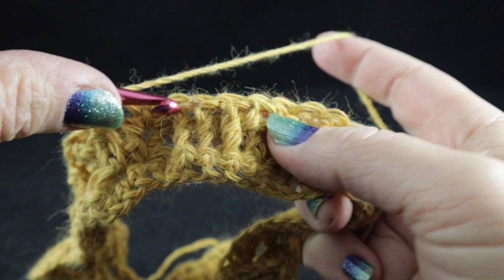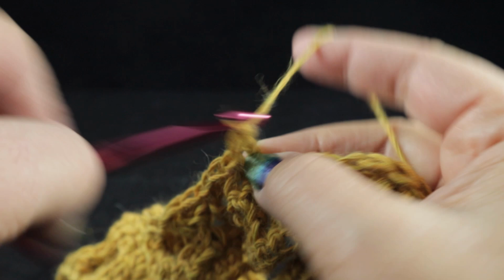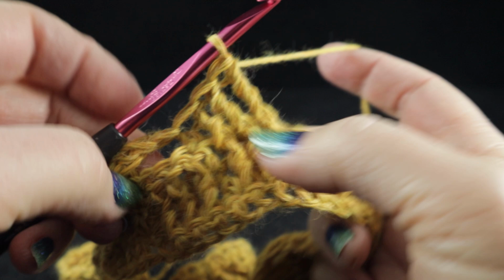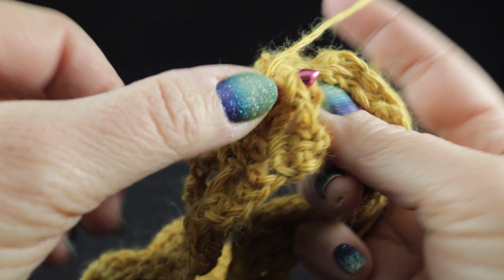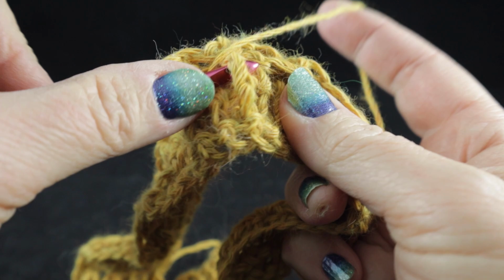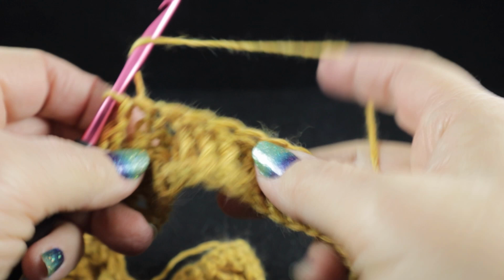Skip the first three stitches, half double in the next stitch, front post treble in each of the next three stitches. Okay, working in front of those last four stitches, we front post treble in the three stitches that we skipped. Half double in that next half double. And again, whenever you work a half double, it's worked in the top loops, not as a post stitch.